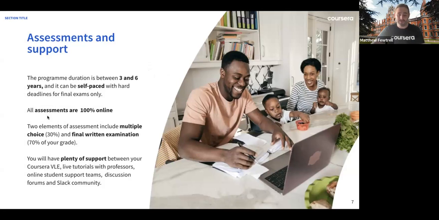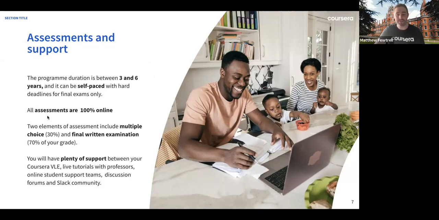Now, the minimum duration for this program is 3 years, which is a standard length for a bachelor's degree in the UK. But since this degree is flexible, you can vary your workload. The university gives you up to 6 years to complete all the required modules at your own pace. You'll have a hard deadline for some of the assessments and final exams, which will be highlighted in a syllabus you receive. Here, I also would like to mention that all assessments are now taking place online.